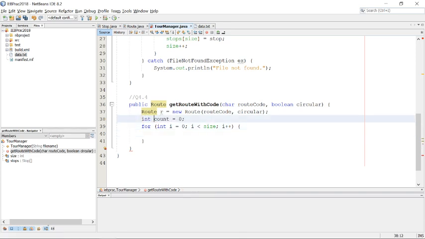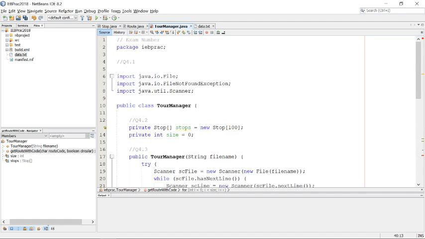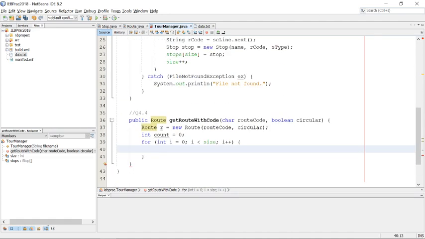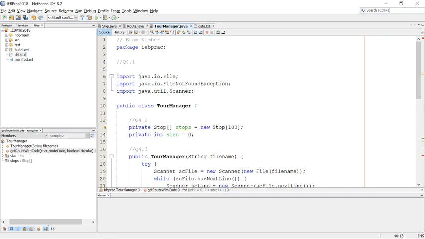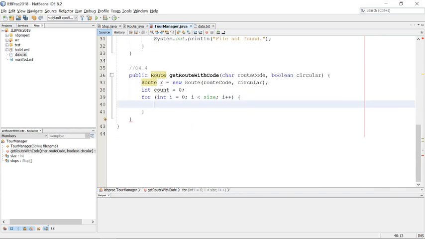The first thing I want to do, because we don't have a size for our stops array, okay, so we've got a stops array here that contains all of the stops. We're now going to create a root stops array, just for a specific root. And because it's supposed to contain only those specific stops, I need to know how big to make the array. I can't resize it later. I can't just make it huge and then have a little variable to count the size of it. Although you can if you did some weird copying, which I think is in the memo, but don't stress about it. So what I'm going to do is first go through the whole thing and just count it to see how big it is.